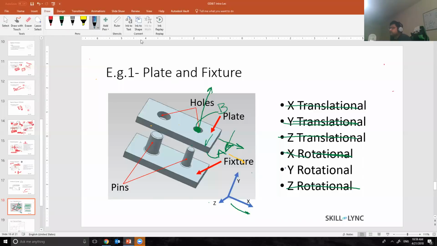Let me change the color. Okay, let's take this one. This is the Y axis. Can it rotate along it? Yes, it can, because I've put my finger into the B datum hole and it can rotate along the Y axis. So I still have 1 degree of freedom left. So 2 degrees of freedom are stopped by this hole over here. It's a perfect candidate for my B datum. So A datum, a surface; B datum, a hole. And I know there is 1 degree of freedom left.